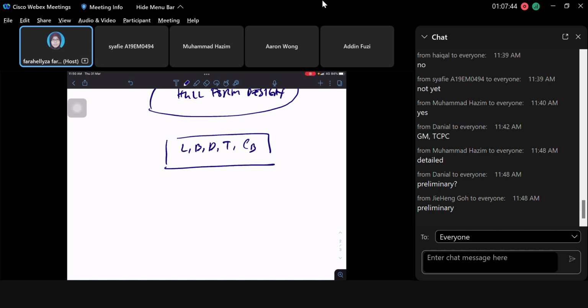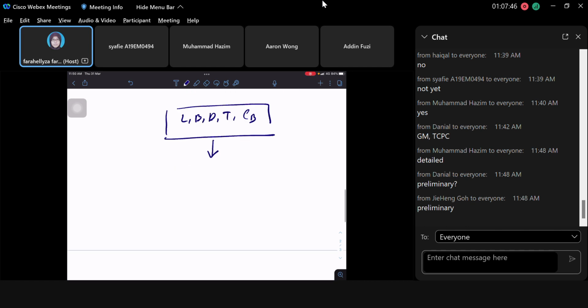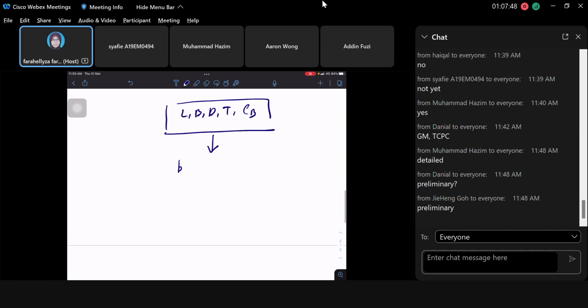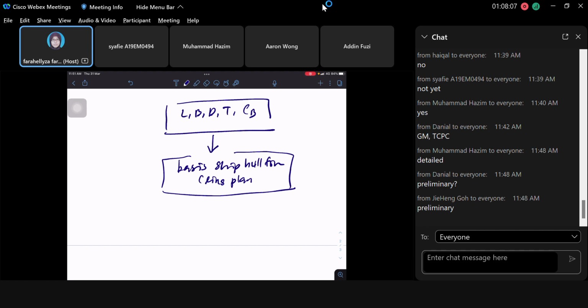Now with your main dimensions, you should have your basis shape hull form, basically a lines plan. This should be your task for the rest of the week, until the next class on Thursday, to get the basic shape hull form.